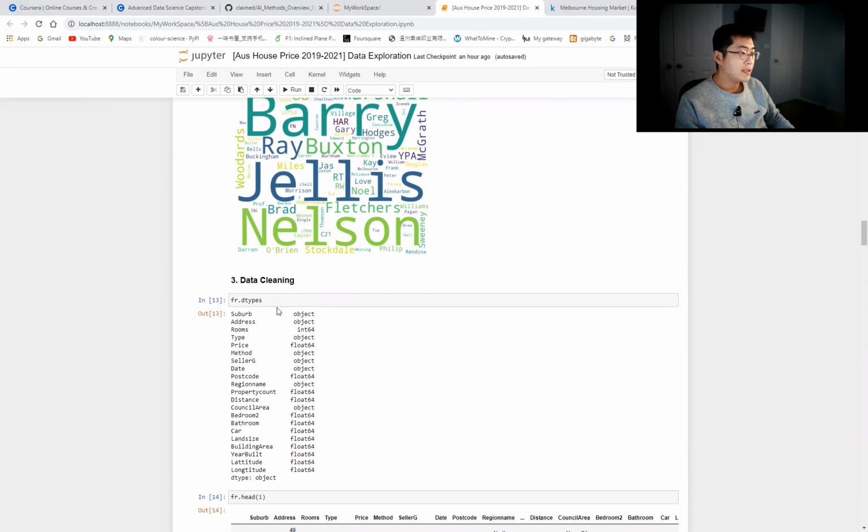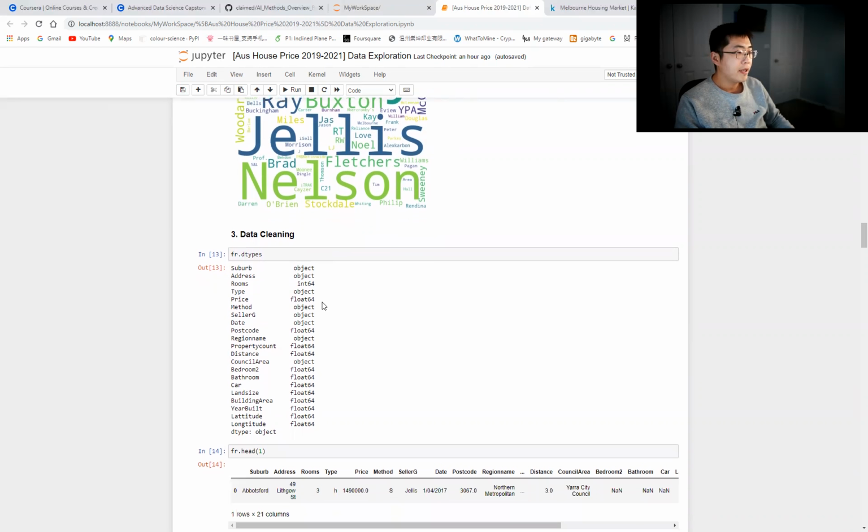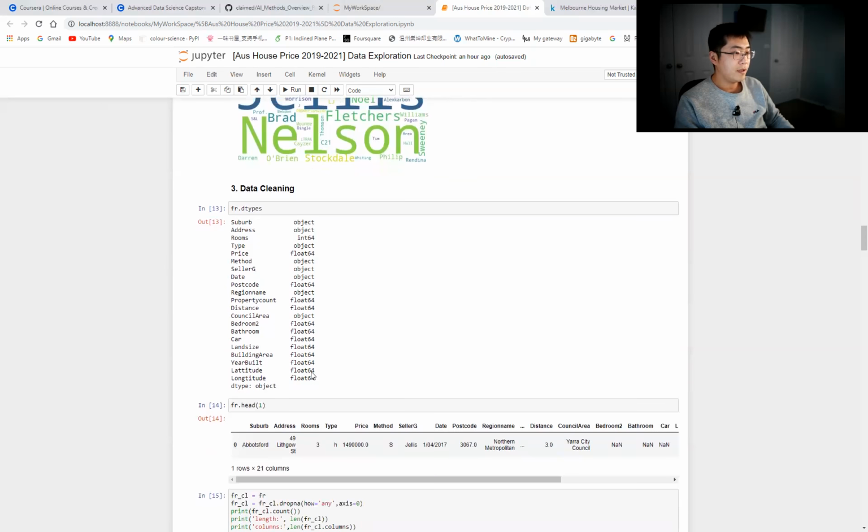All right, and then we see what types the data are. For example, here are some issues with the date types, and the postcode shouldn't be a float. As I said, it is categorical data. The number of the postcode doesn't mean anything. And bedroom, bathroom, after looking at the data, we know they are basically integers. They are not floats. Yeah, definitely it's an integer.